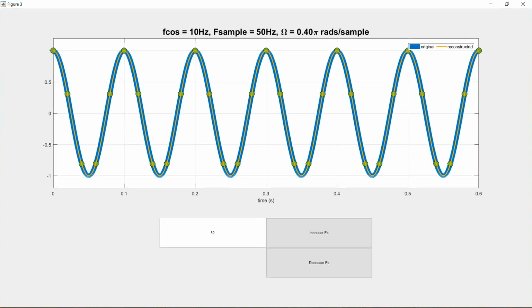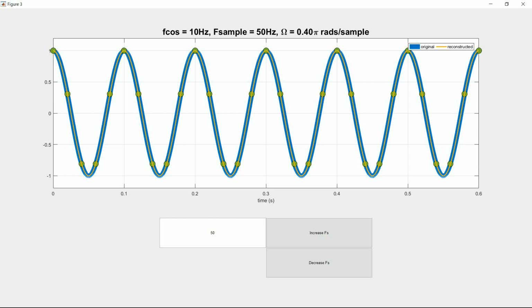So let's see if we can work through that mathematically. The easiest way I know to do that is to look at a demonstration. What you're looking at here is a 10 Hertz cosine. That's the thick blue line. And then you're looking at samples of that, the green dots. From those green dots, I'm attempting to reconstruct a cosine. If I just gave you the green samples and asked you to rebuild the cosine those samples came from, that would be the orange curve. So the blue is the original and the orange is the reconstructed signal.